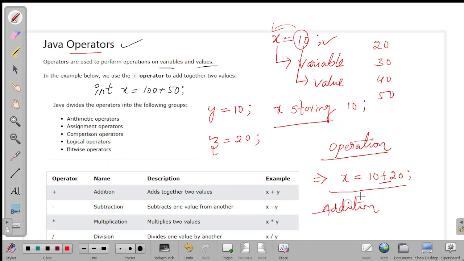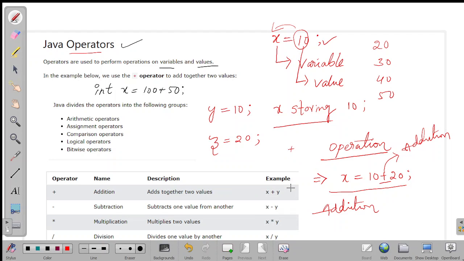So what operator am I using? This plus symbol. This is the addition operator. To add two numbers together, we use the addition operator, this plus operator.